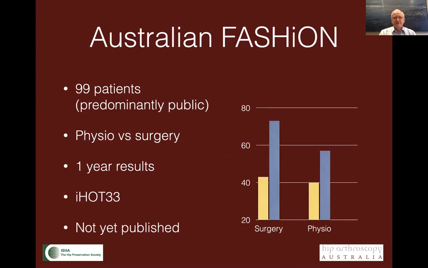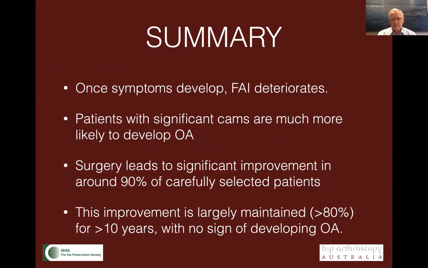We've performed a similar study to the UK FASHION study here. It's in the process of being published now, comparing physiotherapy with surgery. Results are at 1 year from the time of commencement of treatment and using the same scoring system, the iHOT-33. And again, you can see there are improvements in both the physiotherapy group and the surgery group. The surgery group is somewhat higher.